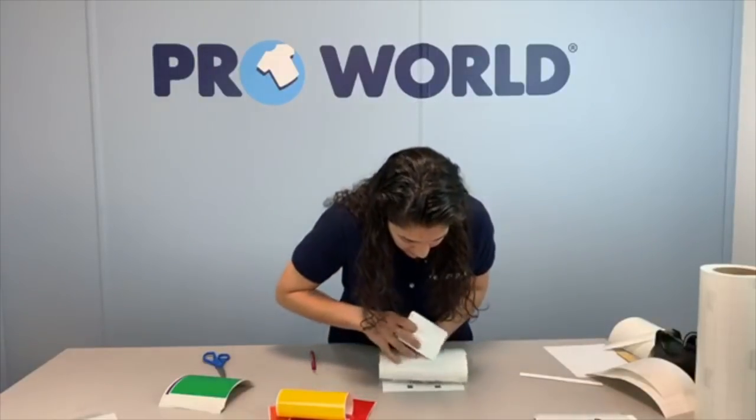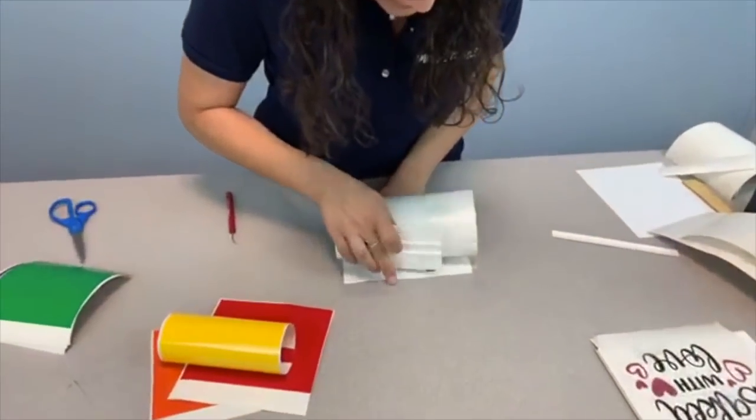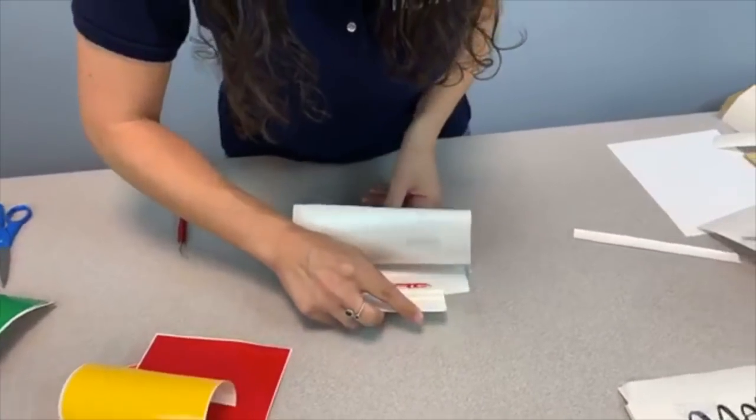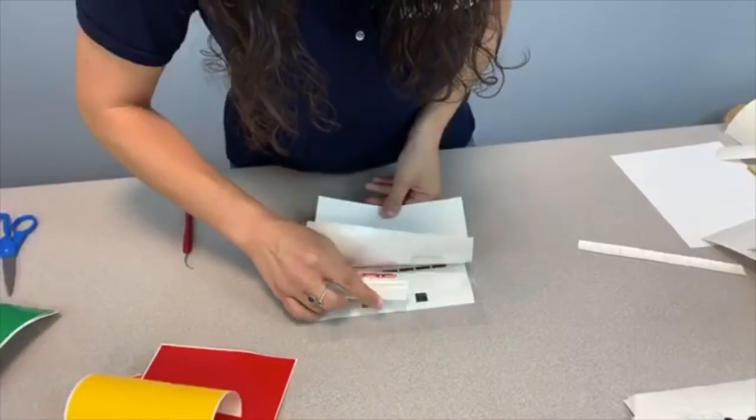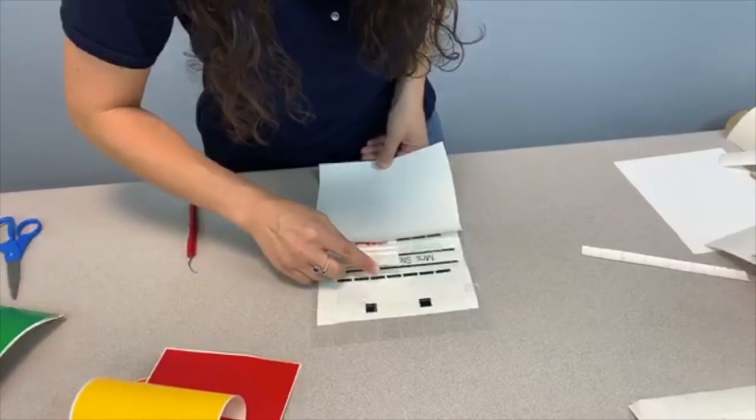Okay, oops. All right, so again, we're going to get it all lined up. I got my tape stuck to my desk. And just slowly get it all where you need it to go.